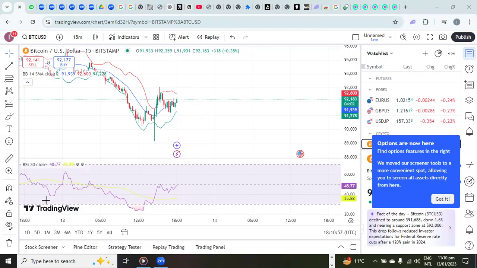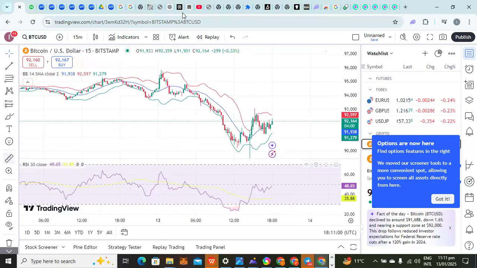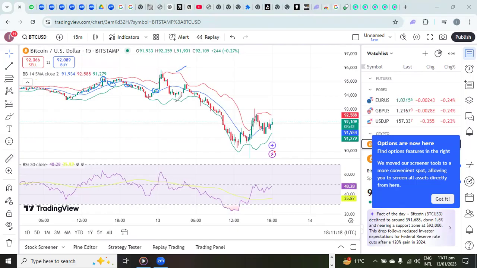Let's just go back and see how many times the market has done it. As you can see, the price is going up and touching the upper Bollinger Band and then coming back and touching the average again. And as you can see, the price is then going and touching the lower Bollinger Band and then coming and touching the middle Bollinger Band again. So basically, these are the Bollinger Bands, the extreme ones, and the middle one is basically the average value. So the concept is that every time the price deviates 2% from the average, it has to come back and test the average value.